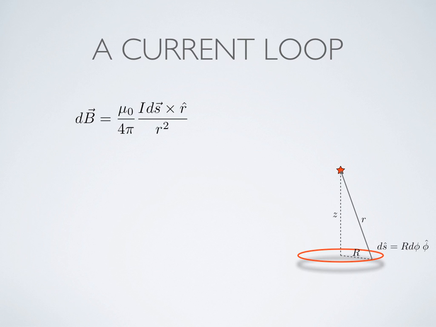Notice that going around the circle is always going to be going in the phi hat direction. That's the reason for using these unit vectors now. Now, the thing I can do is look at what the r is. R is negative r in the rho hat direction and z in the z hat direction. If you look at the way r is pointed, you'll notice I'm going backwards r in the rho hat direction, and I'm going up z in the z hat direction.